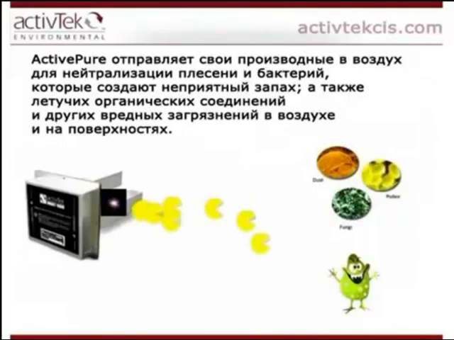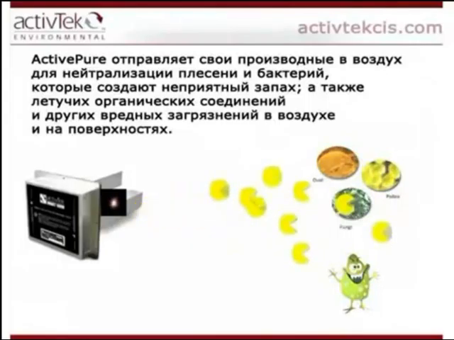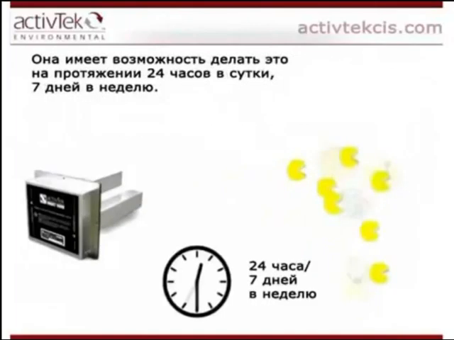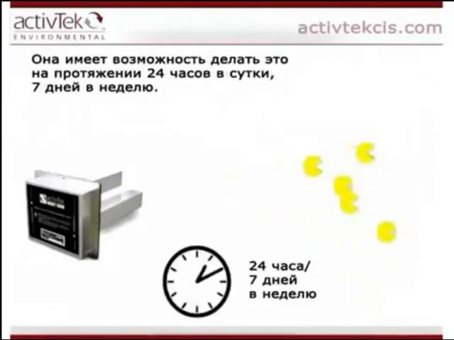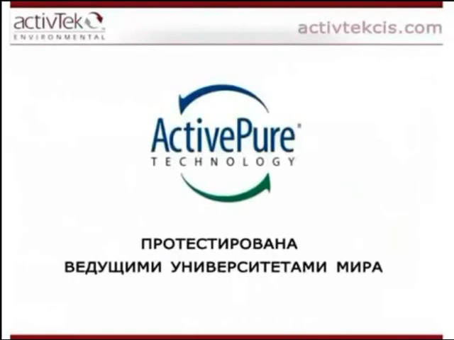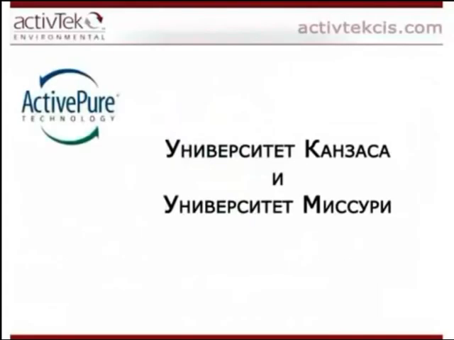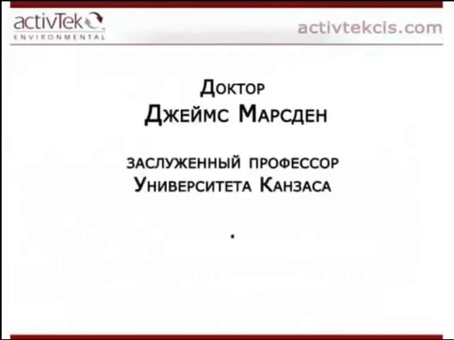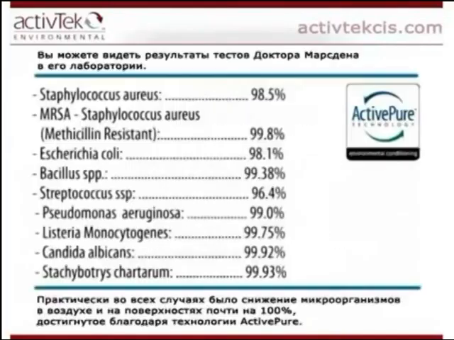As with all technologies, it needs to be verified. Activ is university tested and validated. Two of the notable studies performed, one was at Kansas State University, the other was at the University of Missouri. Dr. James Marsden, Regents and Distinguished Professor at Kansas State University, performed a series of tests using our technology. As you can see, these are a summary of the test results as performed by Dr. Marsden in his laboratory on various biological entities. In almost all cases, the percent reduction approached 100% using our Activ technology.